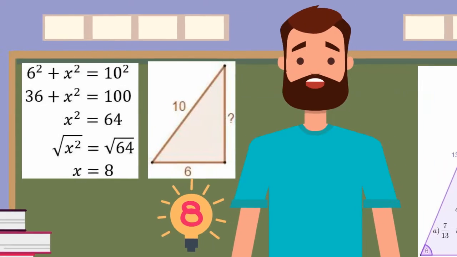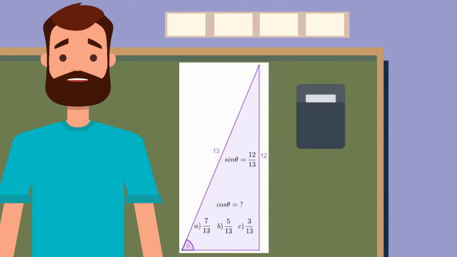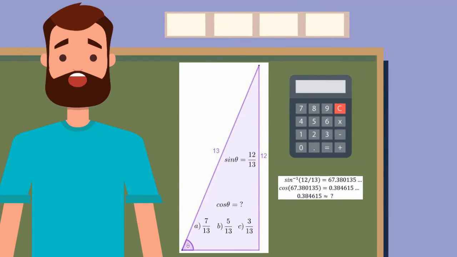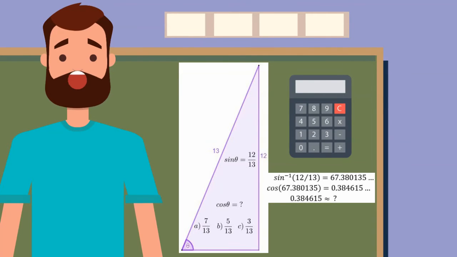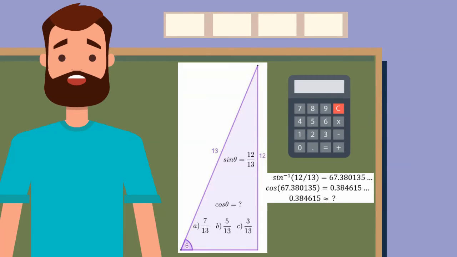Or we might be studying trigonometry, and a question tells us that the sine of an angle is 12/13 and asks for the cosine. We could do this by using a calculator to take the inverse sine of 12/13 and then the cosine of that. But in addition to requiring us to enter a bunch of stuff into our calculator, we're going to get an inexact decimal answer, and on a multiple choice test, we would have to do even more work to match that up with an answer choice.